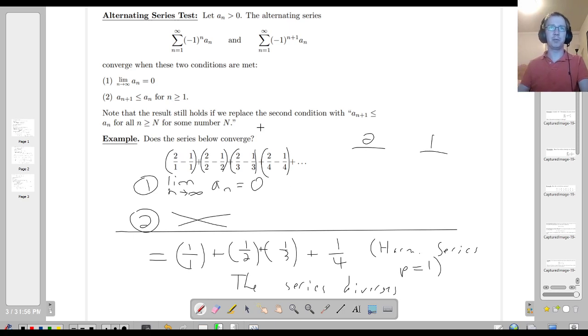But the big takeaway from this problem is, just because the alternating series test doesn't work, doesn't necessarily mean that your series diverges. Sometimes we can't use this test, but the series still might converge or diverge. We always have to use some conclusive tool to get to our answer, though.